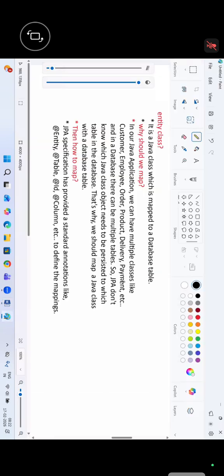Which annotation do we need to write to map it with a column in the table? @Column. @Id and @Column are both field level or method level annotations, but the first two are class level annotations. Let's see how it can be done. Let's see the example.